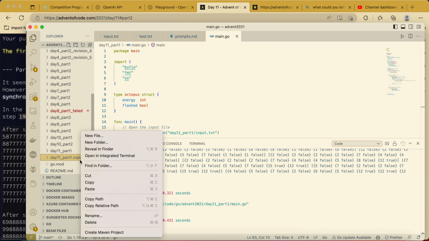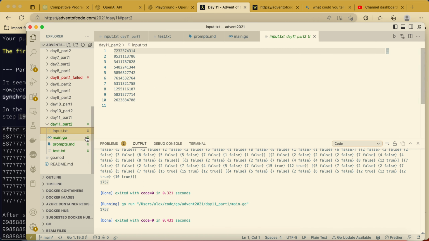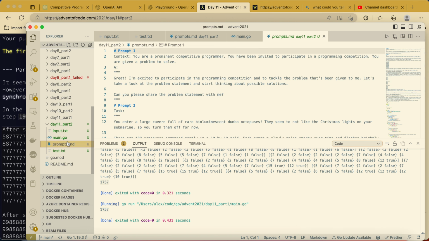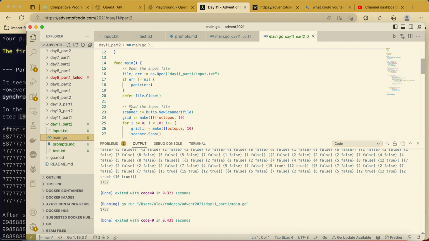The structure of the project is that for each part we have a completely separate folder which contains all the files with the input, our test, our prompts that we have tried, and our solution so far.